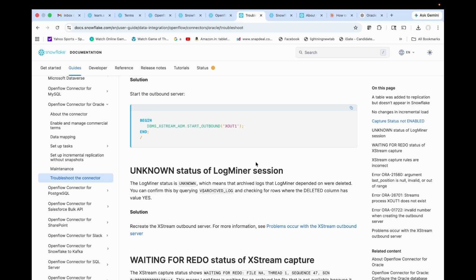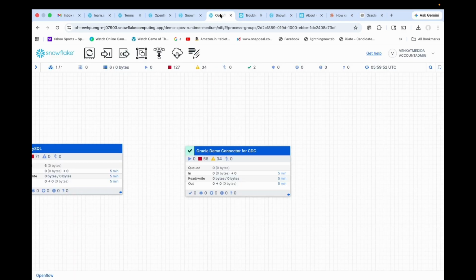So in a nutshell, what we have covered is the Openflow connector, the Oracle connector for CDC on Openflow, what the different licenses are and how the connector typically works in Openflow, and then the corresponding roles that need to be defined on the source side and the destination side, and the warehouse sizing that you need, and the different runtimes that support Oracle and the different versions supported.